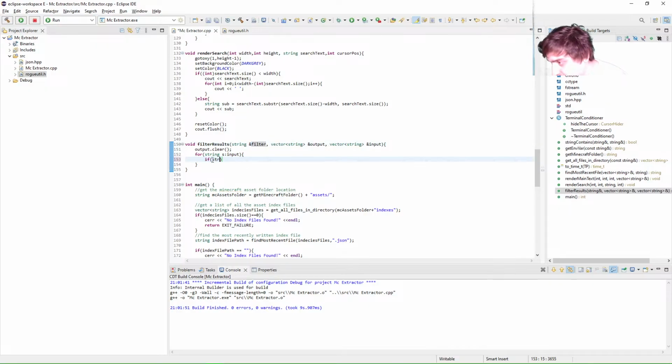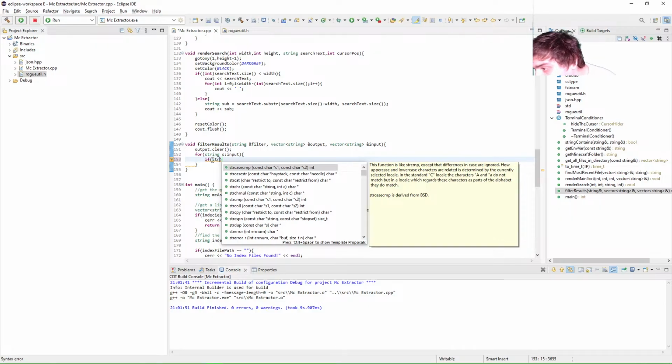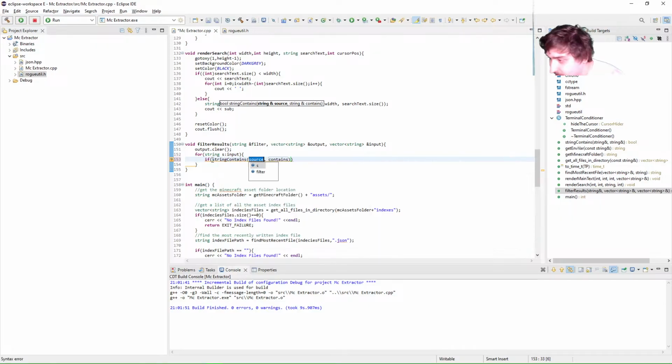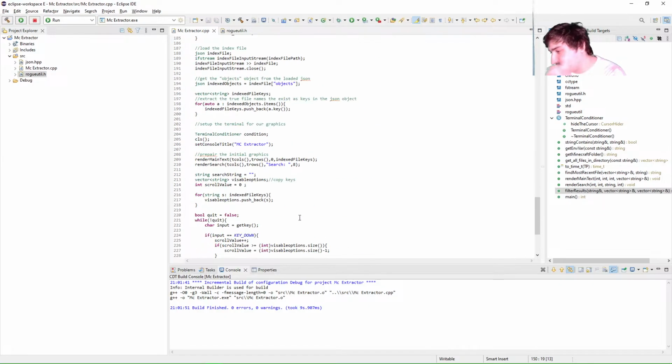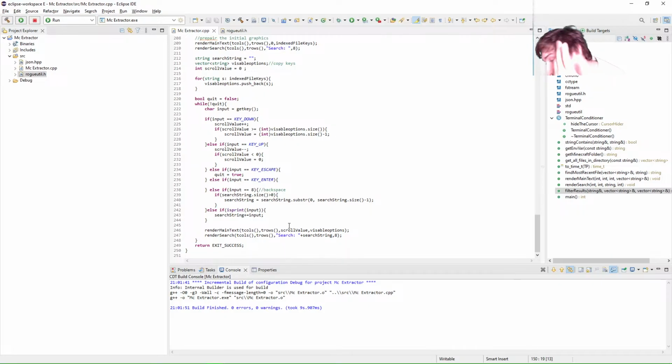If string contains, the function that I wrote, the source filter there. If that contains that, then we output push back s. Not the most efficient thing, but it's C++, so we should be fine.